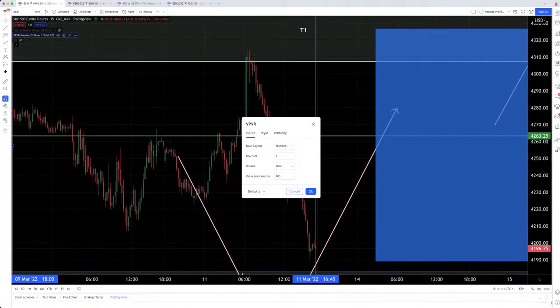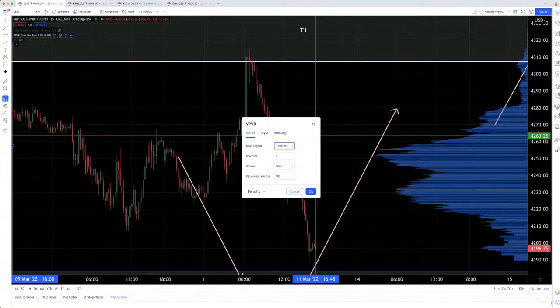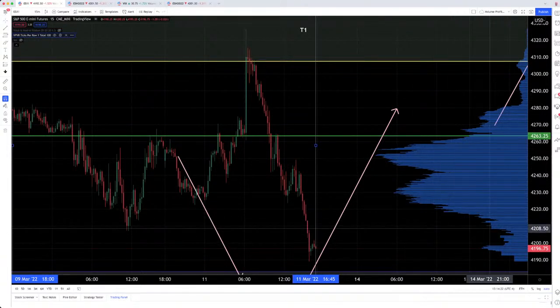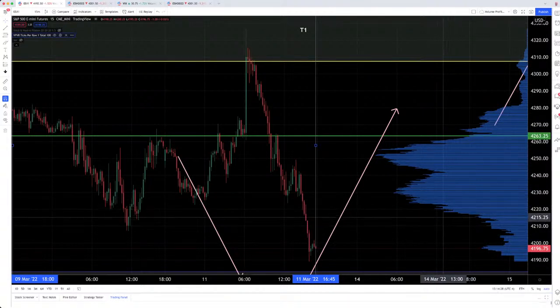It's just crazy. But if I change it to ticks per row, you'll see it's far more granular now, much finer, because now it is showing me, to the best of its ability, 1 row per tick on the X scale.